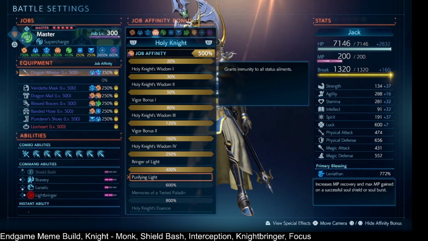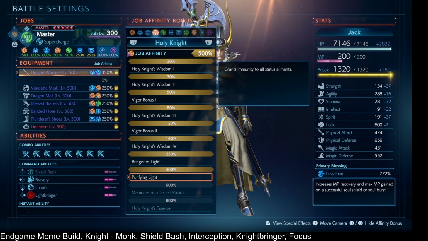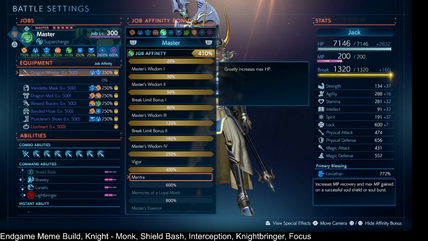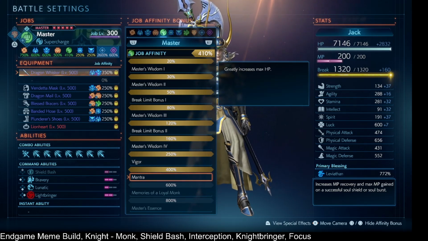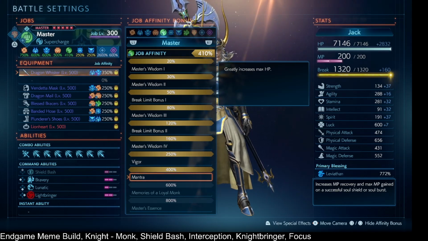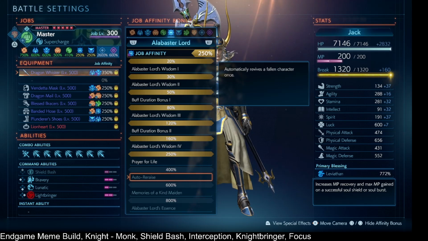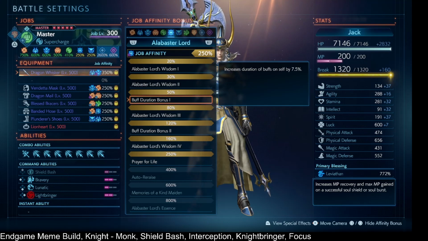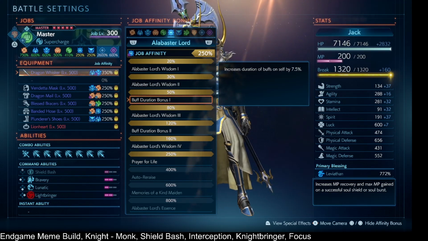I have Paladin 400% because I didn't want to fit status ailment resistance on the gear this round, so I'm immune to silence, paralyze, and petrification if I do need to reapply Lightbringer in the middle of a fight on the job that has all the Lightbringer duration stacked. The monk is just here for giggles. I just left it there, but I'm not benefiting from this specifically on this build. The White Mage 120% is there to help out with buff duration so that my Focus, Bravery, and Lunatic last about 20% longer.